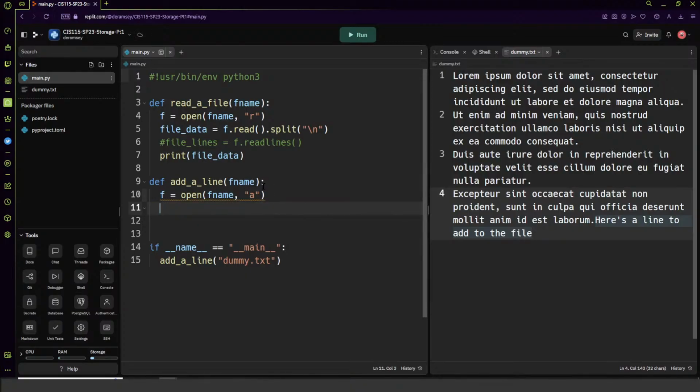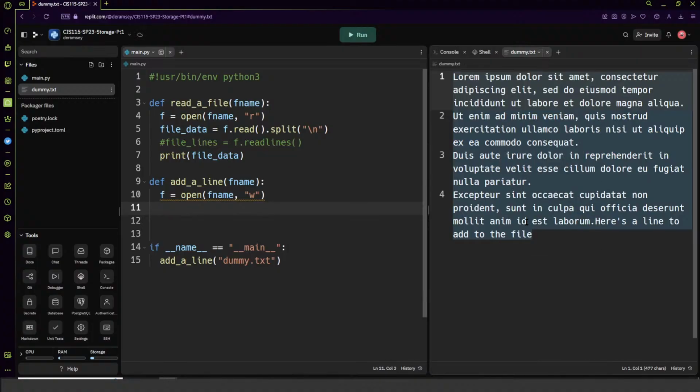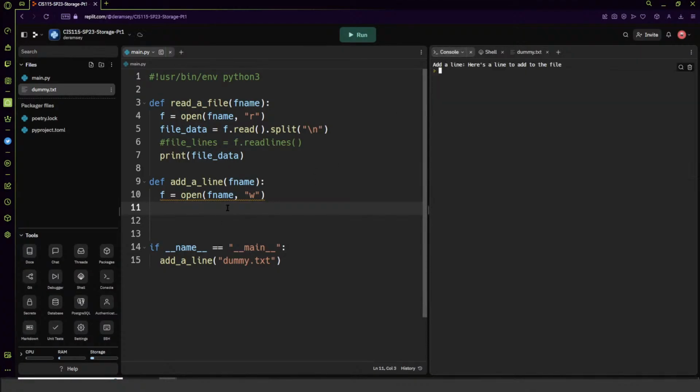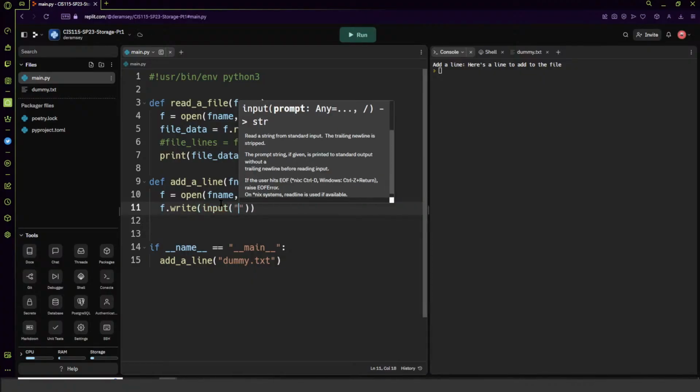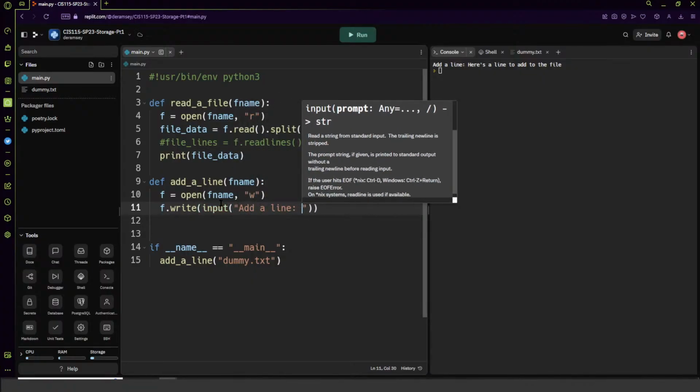So what I would rather do is open it up in write mode. I'm going to copy this text for just a moment so I can paste it back in. But if I tried that in write mode, where I said f.write(input("add a line")), it's going to add a line.